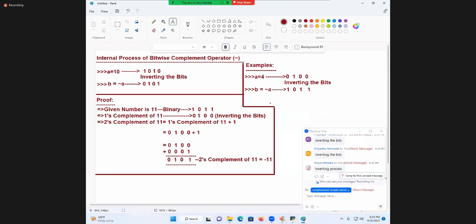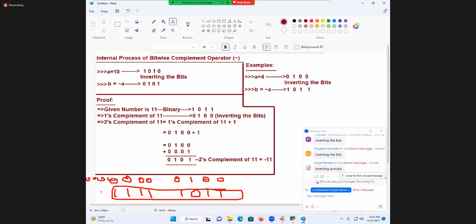Strictly speaking, 4 is 0, 0, 0, 0, 0, 1, 0, 0, and the complement is 1, 1, 1, 1, 1, 0, 1, 1. This is the complete number, with zeros before it, and all of them get inverted like this.